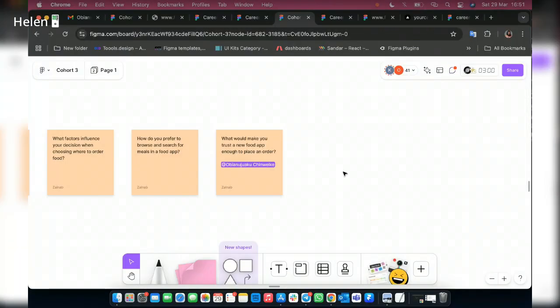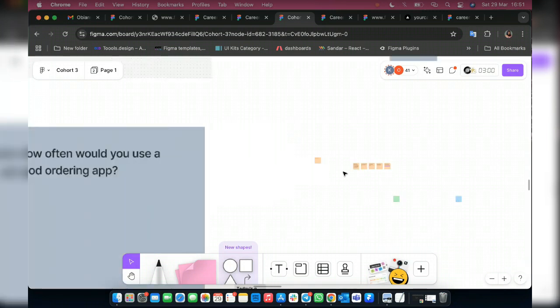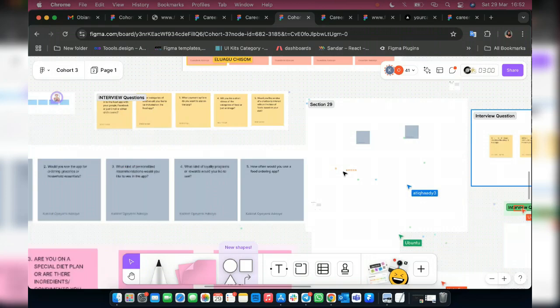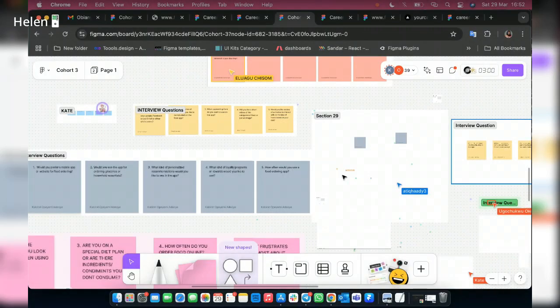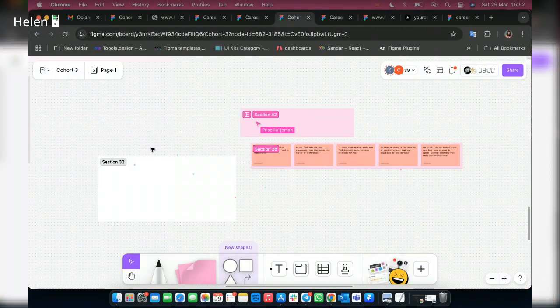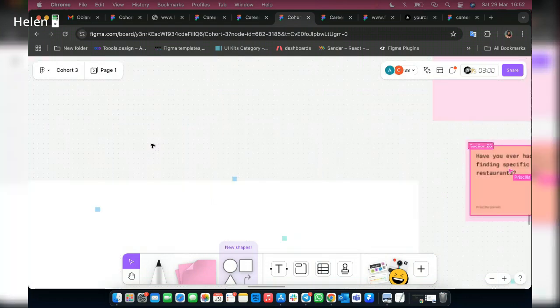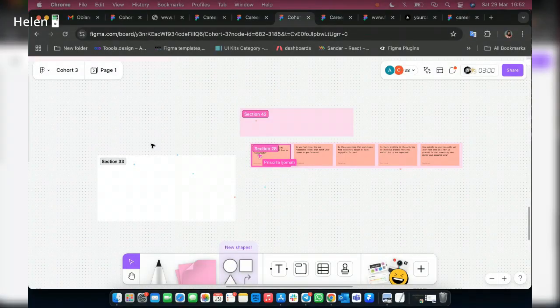Okay, so I love what everybody is doing. It shows that everybody understood it. So just zoom. I don't know how to explain the zoom, but just keep your cursor and then I'm using my laptop pad.